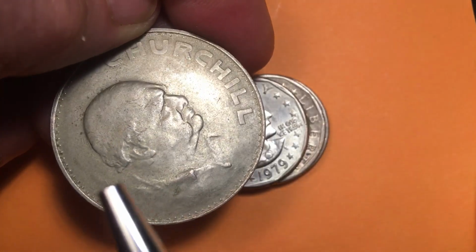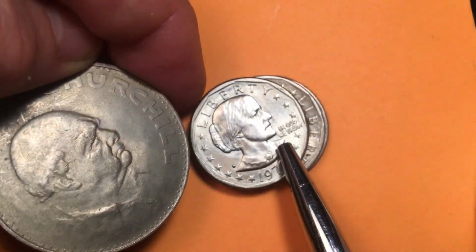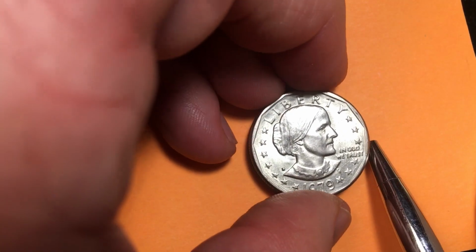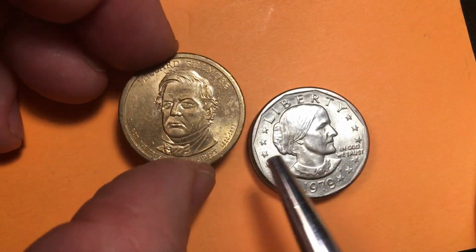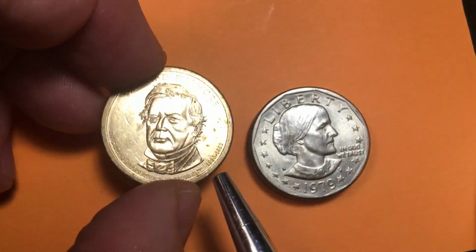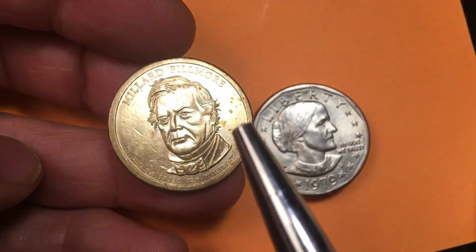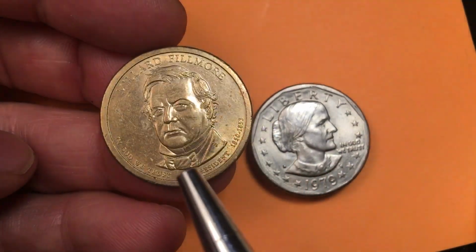And if you want to talk about ugly coins, this is not ugly compared to this one. So now you're going to say, well, yeah, but that's a foreign coin, and those United Kingdom people, they've had some beautiful coins in some of the foreign countries, but that one wasn't one. Here's a much uglier coin.